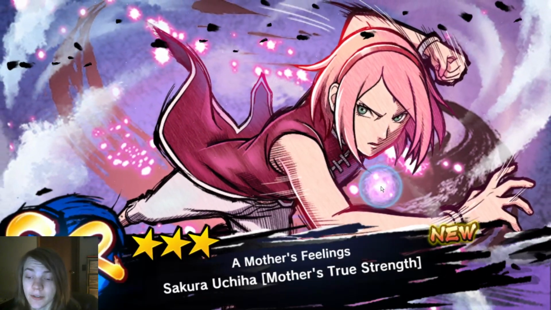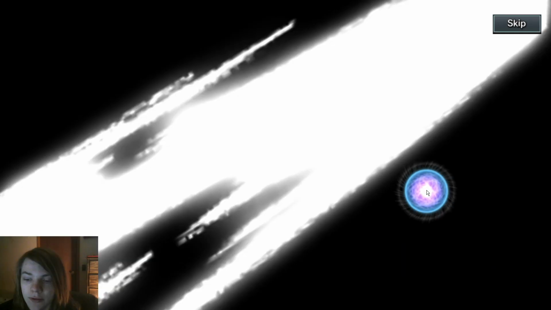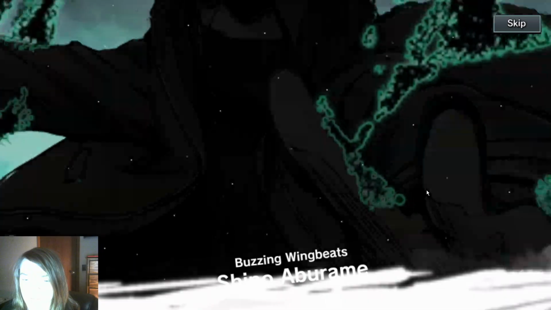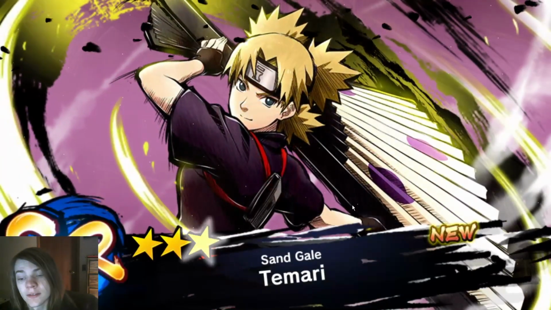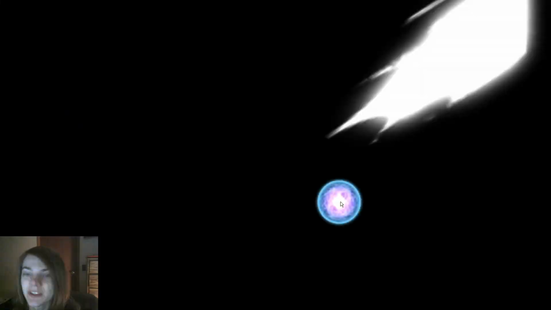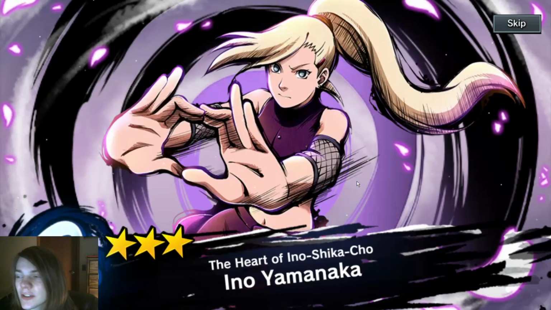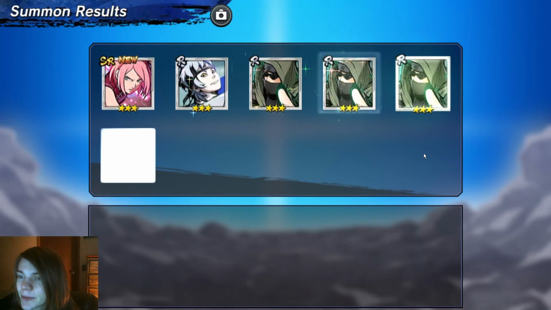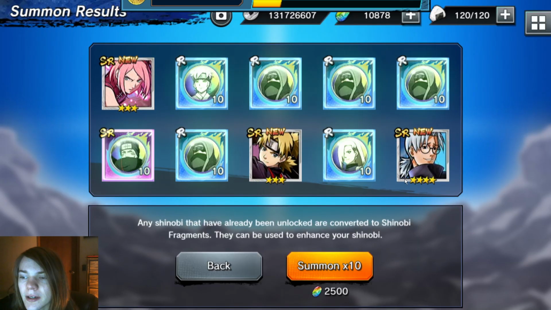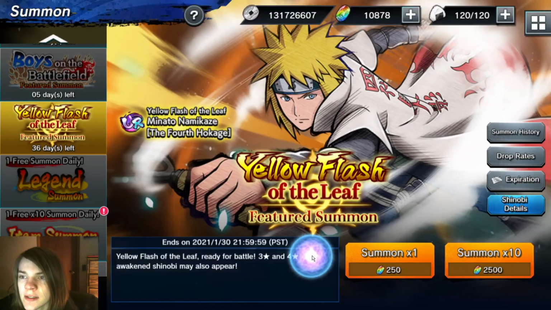SR Sakura. Okay, we'll take the Sakura. Useful Mitsuki, Shino. Oh, come on. Come on, it's just gonna be a bunch of garbage, isn't it? A new unit, at least. It's always cool to get a new SR, even though I probably don't care about it. Kabuto, 4-star, nice. Our SR Kabuto is a 4-star. I'll take a 4-star Kabuto. I feel like he could have a use.